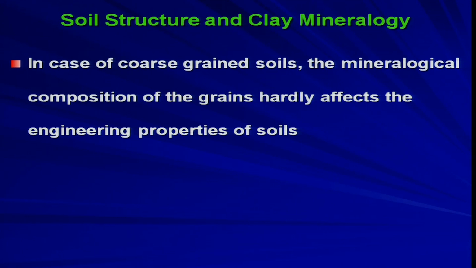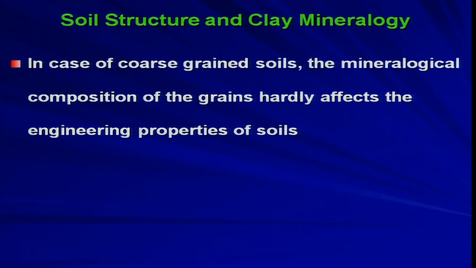So, if you understand this thing, then you will really appreciate why you are getting plasticity in the fine grain soil and not in the coarse grain soil, and why the coarse grain soil is basically classified based on gradation. Gradation is very important for the coarse grain, whereas other things govern the properties of the fine grain soil.